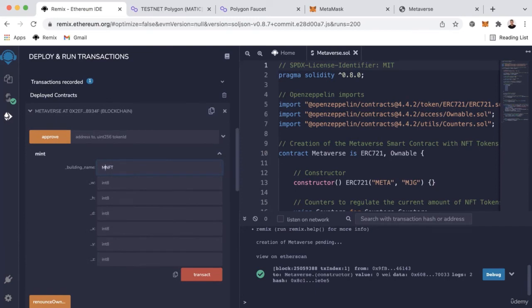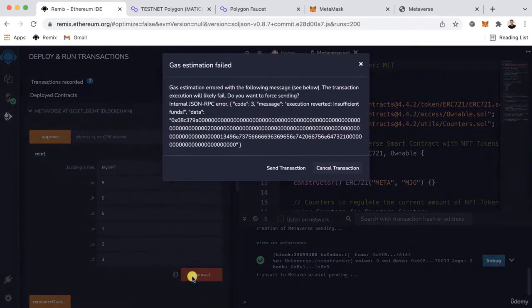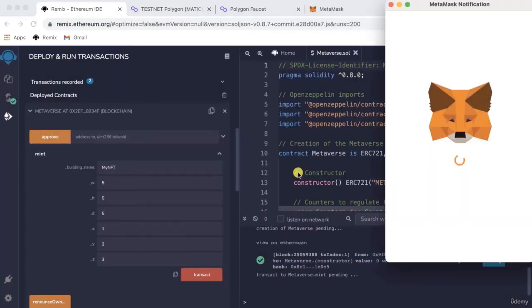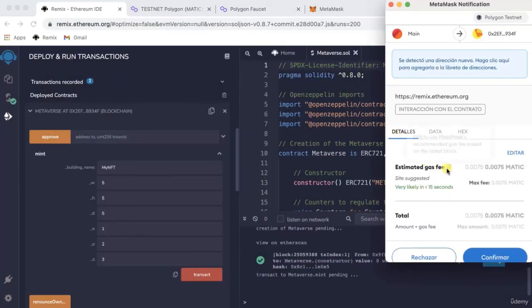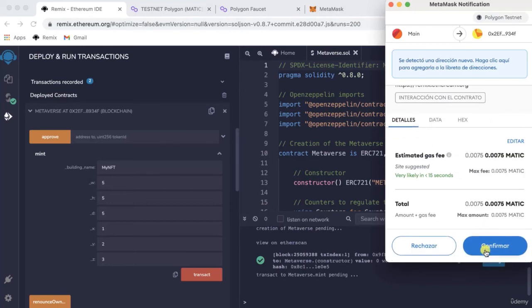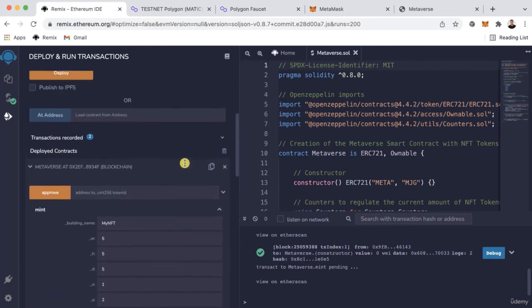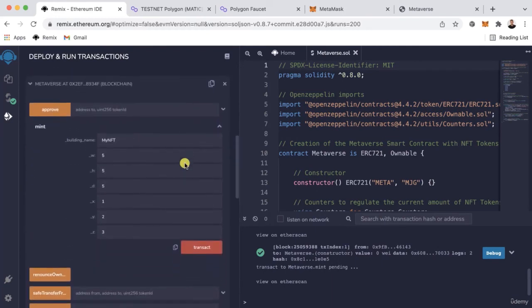We're going to call it My NFT, okay? And let's put the dimensions: width, 555, and then we're going to position it in the 1, 2, 3 coordinates, okay? Oh, wait, let's get the correct gas. We pop open our MetaMask. Remember, for us to be able to create an NFT, we have to pay for that building. So our MetaMask takes care of paying the cost, and let's see what happens here.